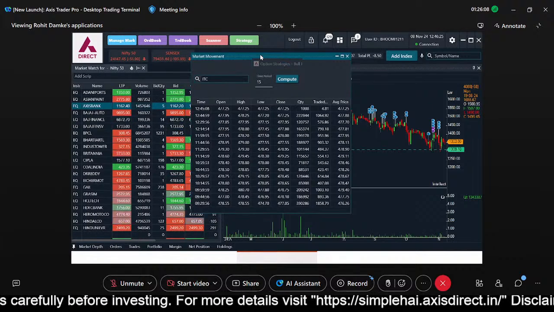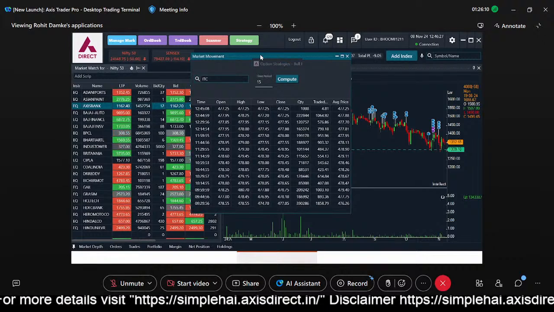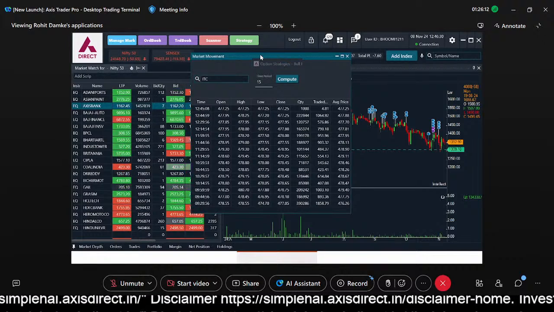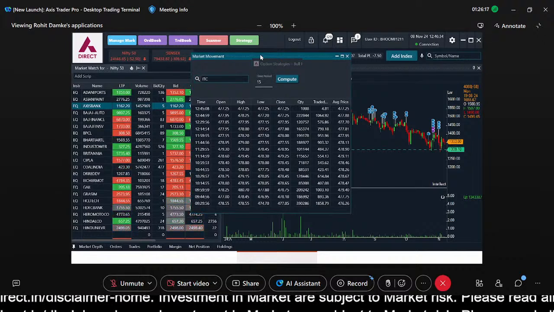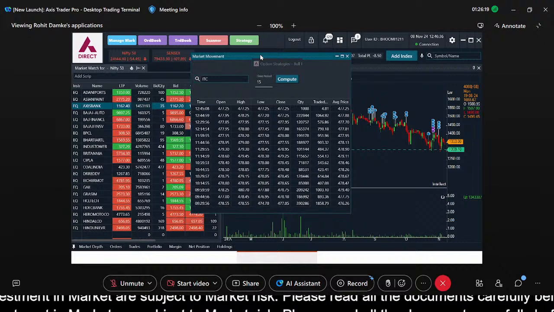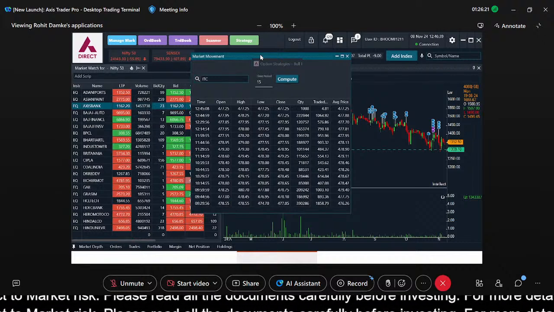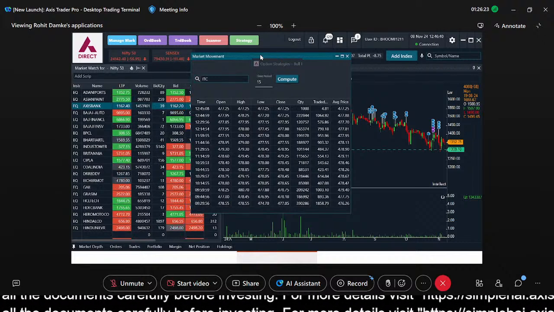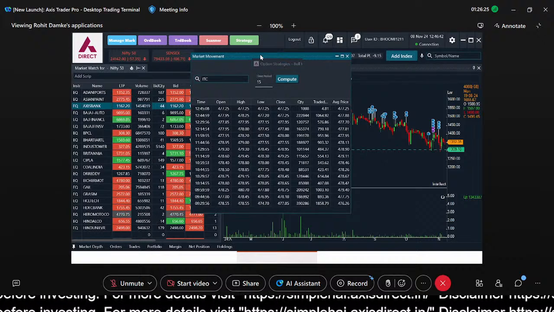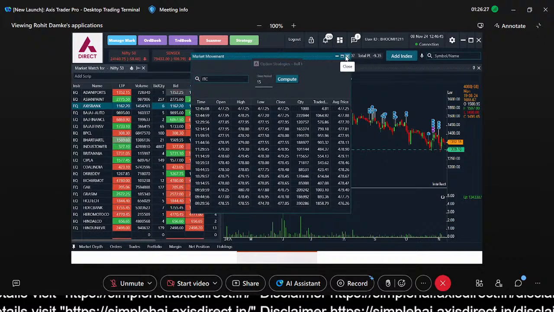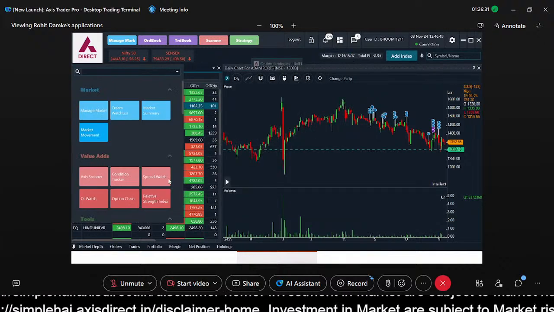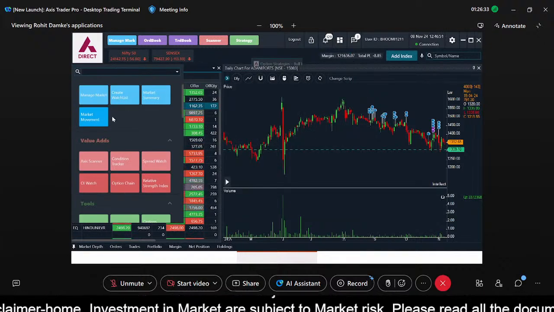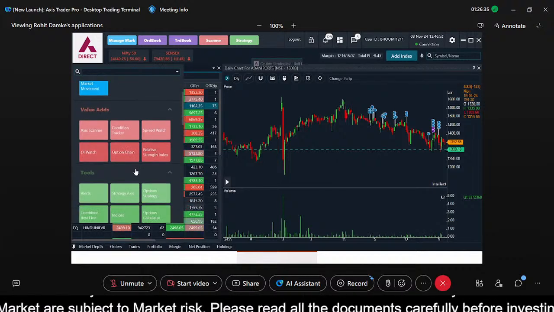So you can see what the price was for a particular minute. It is shown on my screen. So basically, it's market movement. If you want to see if there is any particular pattern going on, that is also available. So basically, almost all the features which a hardcore trader would need are available in our EXE. And I would love to explain all the features, but again, it would be very time consuming.